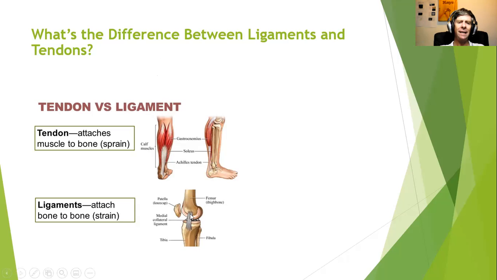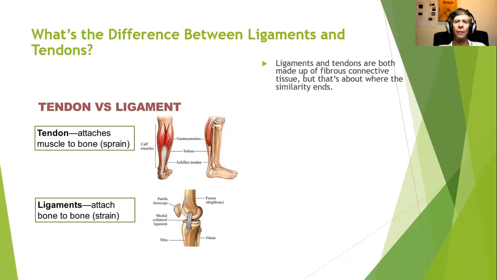Now your knee has ligaments, and the knee is quite a complex little joint because it doesn't just bend, it bends, slides, and it rotates, and it is controlled by a group of 6 different ligaments. So it's a very complex joint. And we seem to be going through knee season at the moment because I've had a couple of knee injuries just today. Not on myself, but on patients that I'm working with. So the ligaments attach bone to bone, and you will find them mostly in the big joints like the knee and the elbow, for instance.